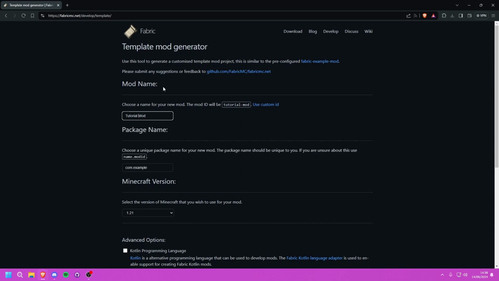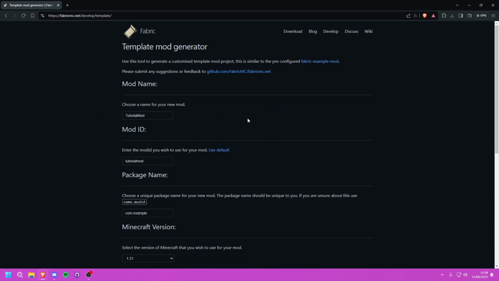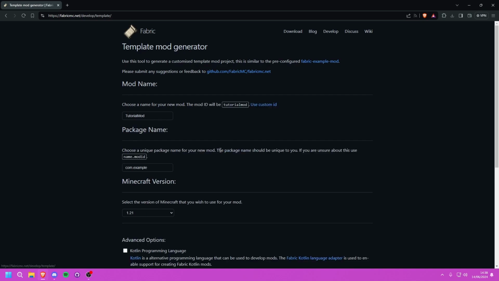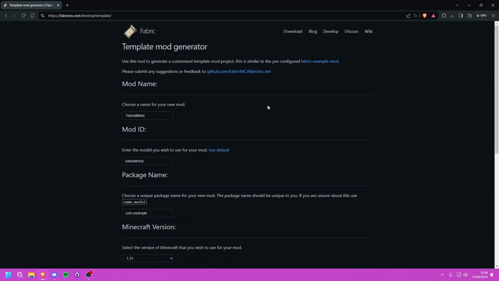If you put spaces as well, do note that this will actually change your mod ID as well. You can choose to use a custom ID. In fact, we'll do that so that I can show you what the mod ID is. So you just want to hit use custom ID here. So I'm going to call this tutorial space mod, like that. And then for the mod ID, I'm going to put tutorial mod, just like this.